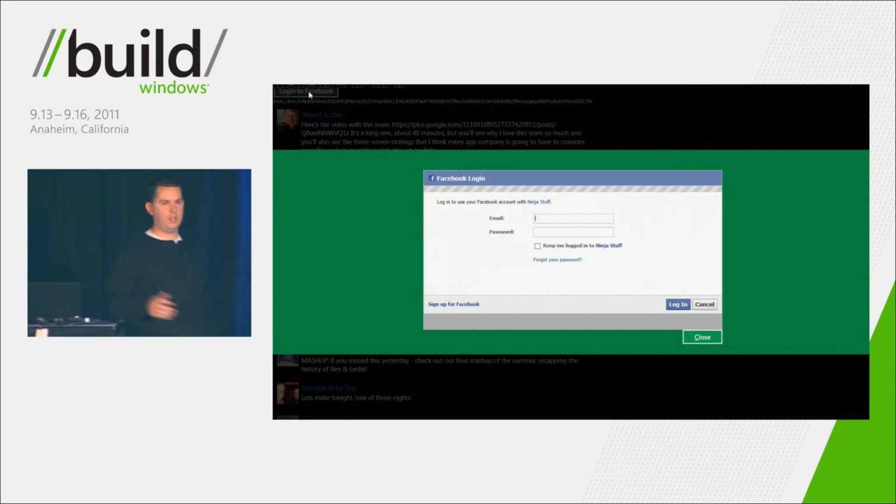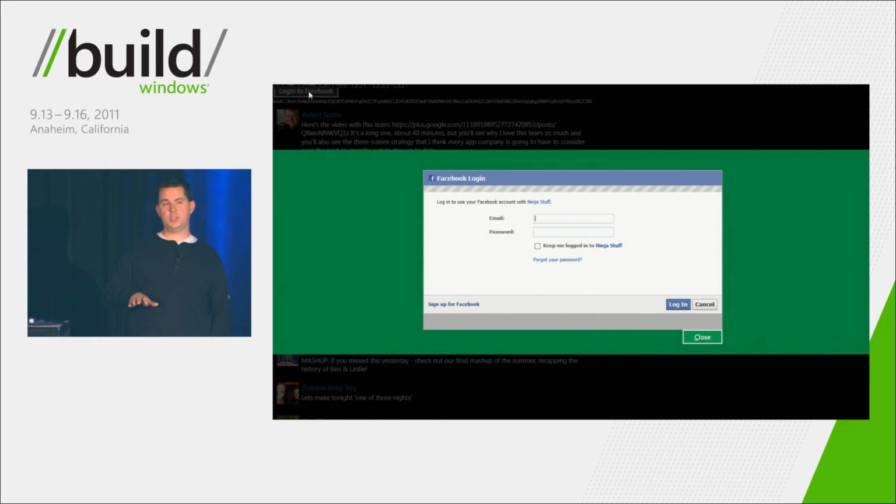This is a shell-provided window. You don't have to provide your own view. You don't have to provide XAML. This is going to display the response of that request URI. And so I just said, authentication broker, authenticate me. And this is what I got out of it. And it starts the handshake process for me.